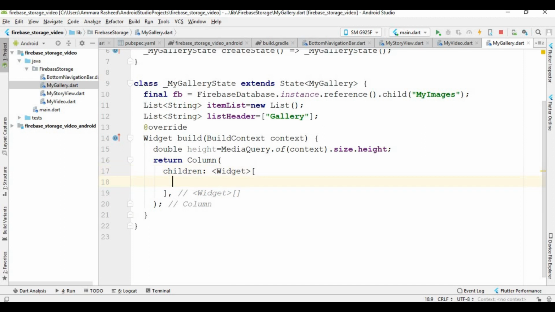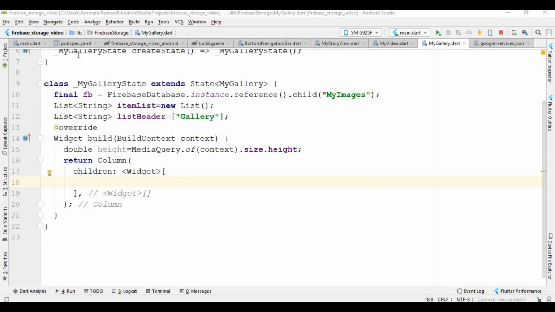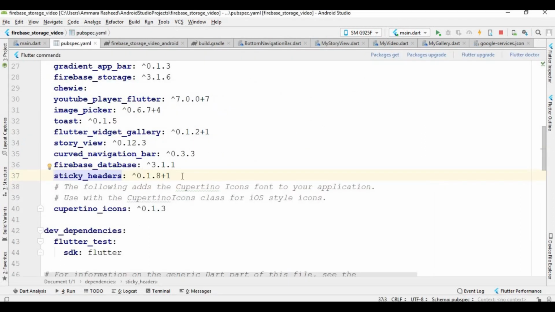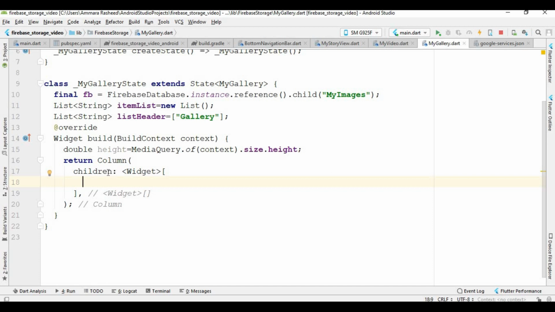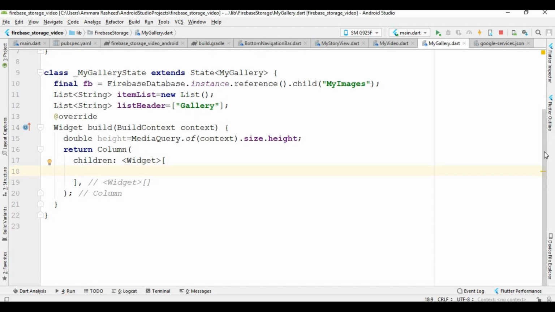And for creating this whole function, first I add this library which is sticky header. Okay, and now I am going to create this sticky header class inside this gallery. So open this class, and first I am going to retrieve all the links and store them inside this list header here.